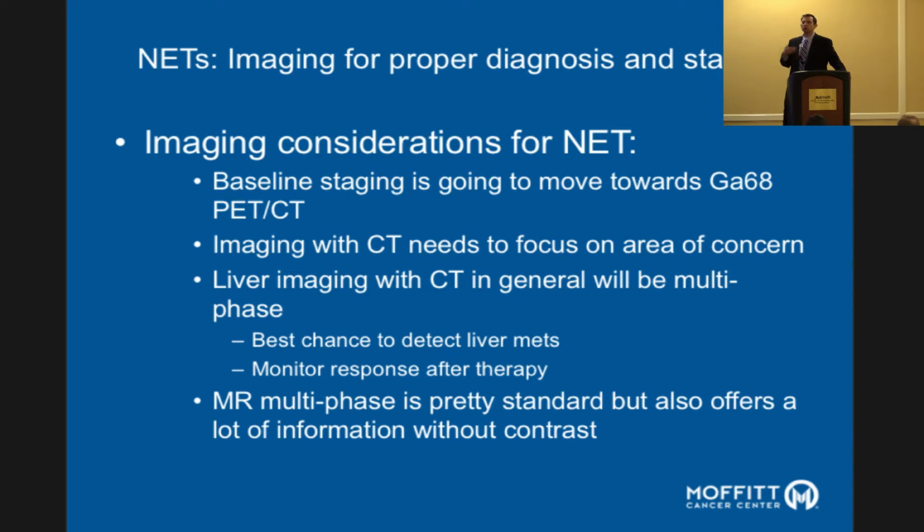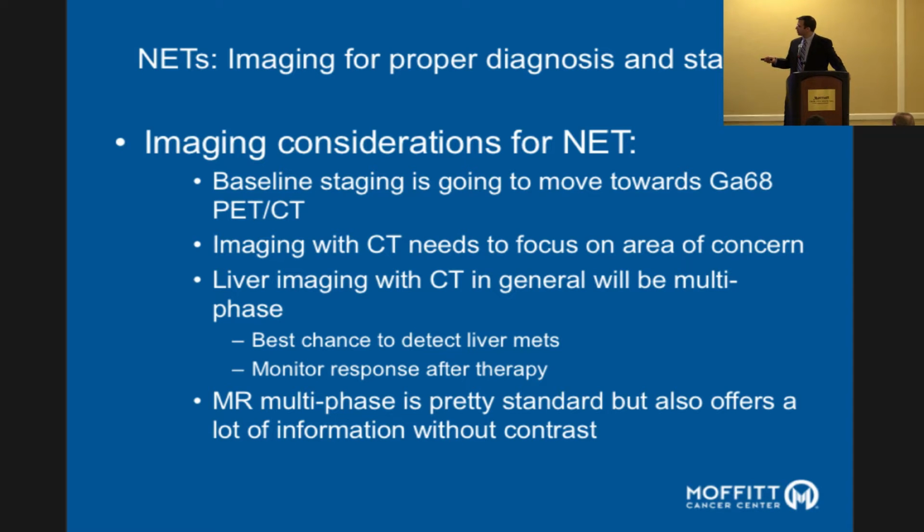disease are, so that when you get follow-up, if you have a neuroendocrine tumor or what they call bronchial carcinoid in your lungs, then you're going to get scanned in the chest. Whereas if you had a neuroendocrine tumor in your small bowel, you'll get scans in the abdomen and pelvis, but you might not get CT scans of the chest. So, the CT imaging needs to focus on the area of concern.